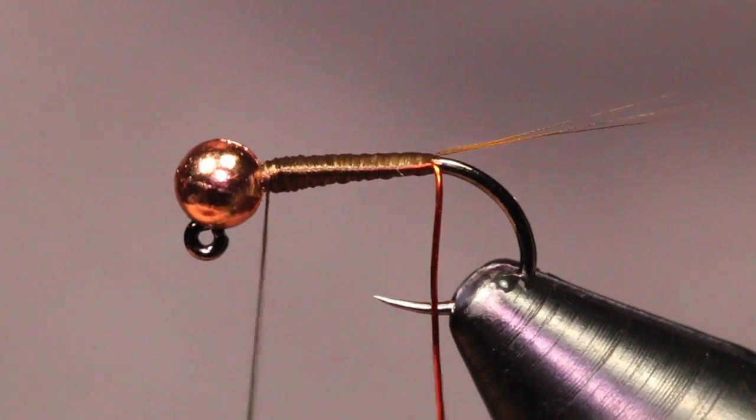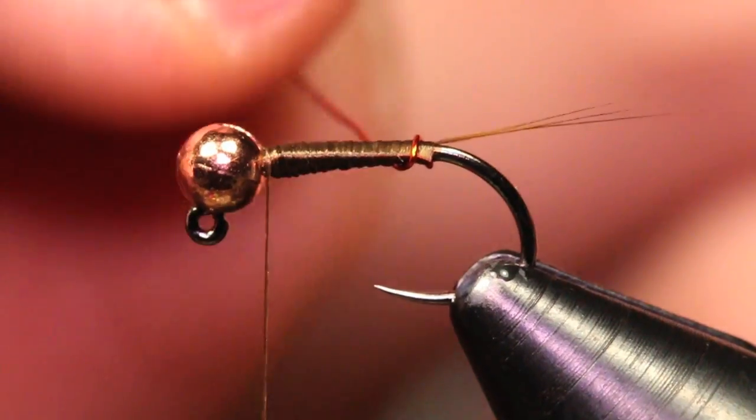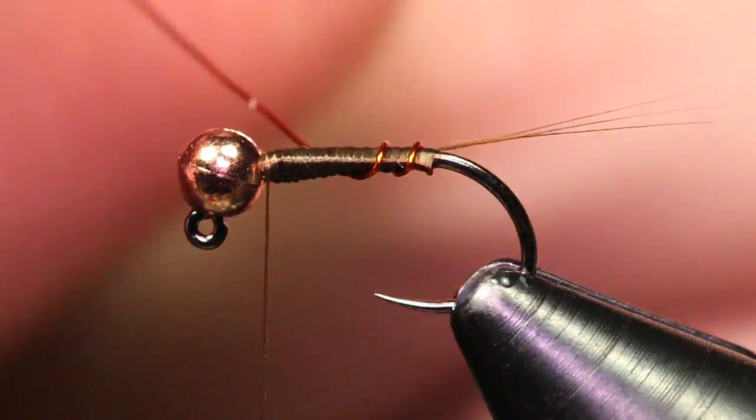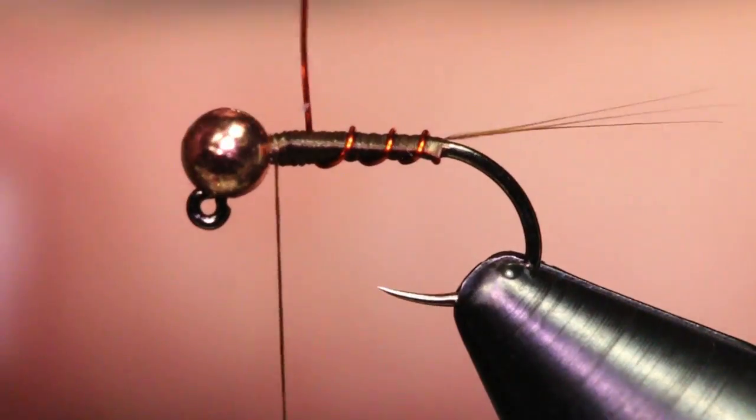So I'm just going to grab this wire now, and I'm just going to make some open spiral wraps up this thread, creating my rib.